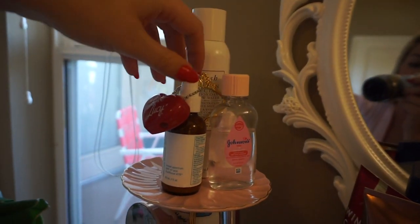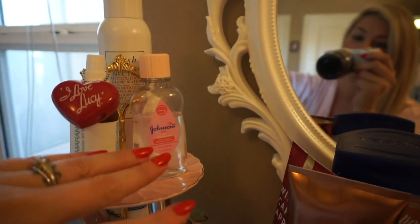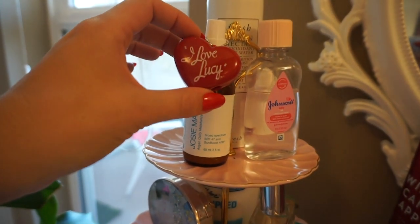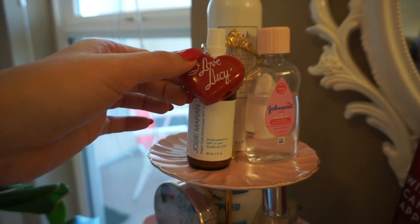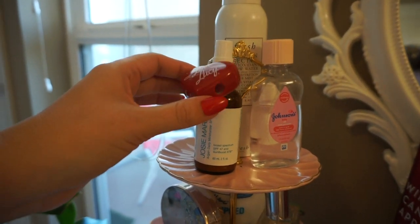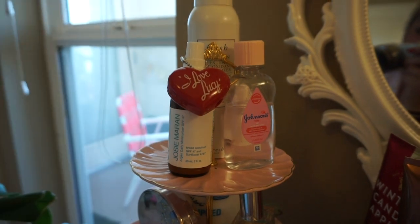The first thing is this three-tiered cupcake tray from Amazon — so pretty in pink. I had the thought it would work well for toiletry and skincare items. On the top I have my current face mist, which is the Fresh Vitamin Nectar. I always like to have some kind of face mist, and if I get a chance I'll sit down here during the day and just mist myself. You guys saw my recent skincare video, so I'm not going to go into all these products, but I have baby oil and this is my daily SPF — Josie Maran. And look at this: an I Love Lucy pencil sharpener from the Besame I Love Lucy collection — it's too precious to actually use, so I have it as a little ornament.